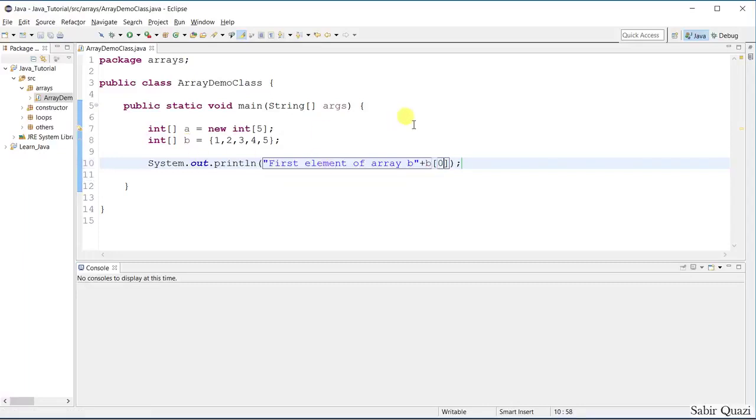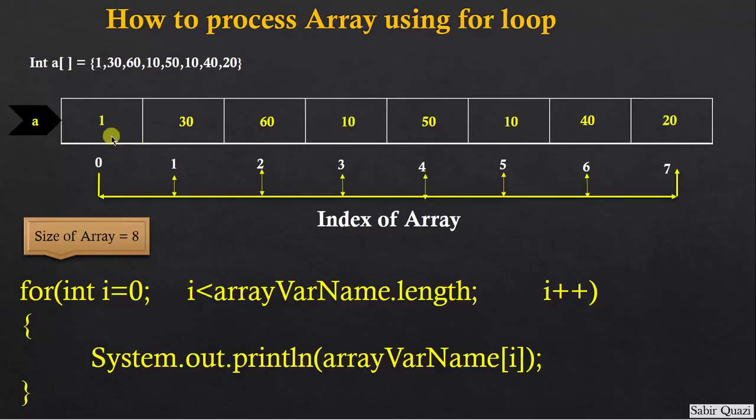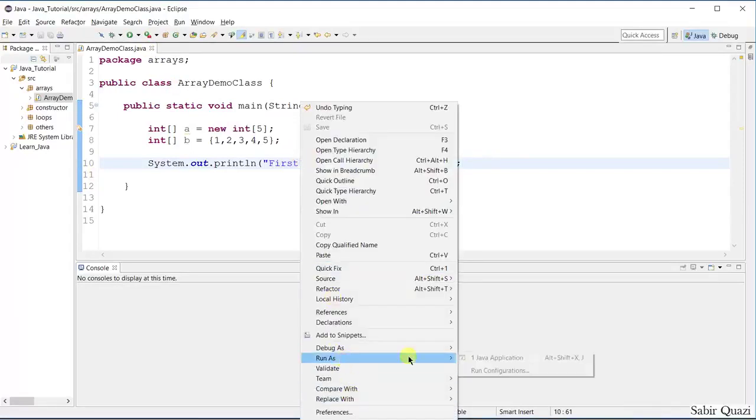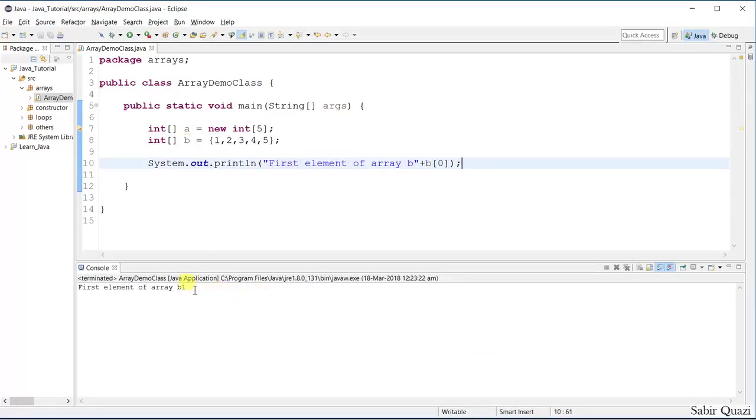Like I already said, the array starts with the index 0. So first we print the value of the first element, that is the 0th element of the array, and now execute the program. Okay, so we can see the value is 1. The 0th element of array B is 1.